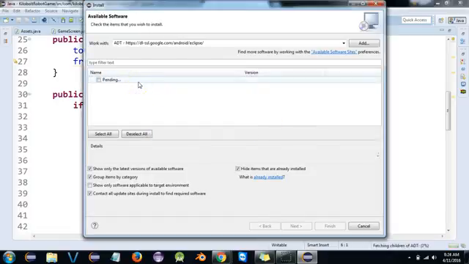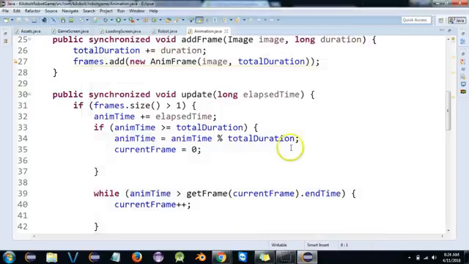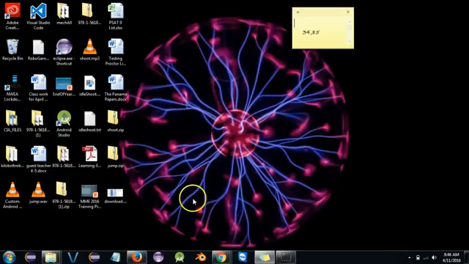And then, once you've added that, you can click on here. And then, if you have new software to install, which I already have installed, you'll have the finish button, and you can click on finish, and it will ask you to update some things. I will show you what that looks like in just a minute.